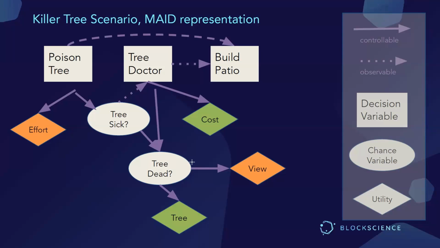So in this case, just to clarify, the Alice decision to build the patio, she knows that she poisoned the tree. She doesn't know whether it worked. That's a different thing, but she has information about her own actions, but doesn't necessarily have information about Bob's actions. I guess in this case, she could see them, so it's marked, but we wouldn't assume that by default. Right. In this specific example, it is assumed that she can see the tree doctor's van arriving at the house. But in general, we could delete that assumption and assume she doesn't know.